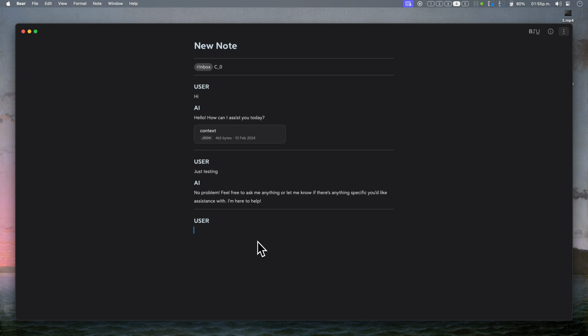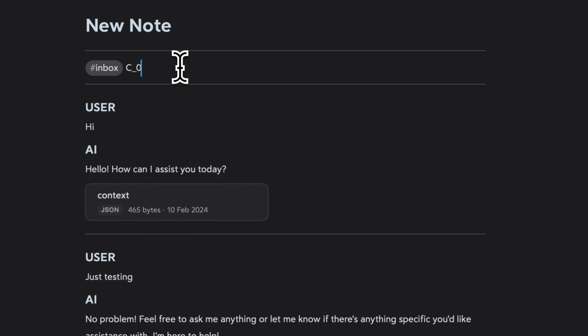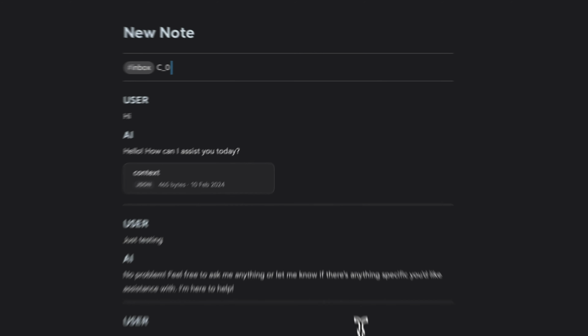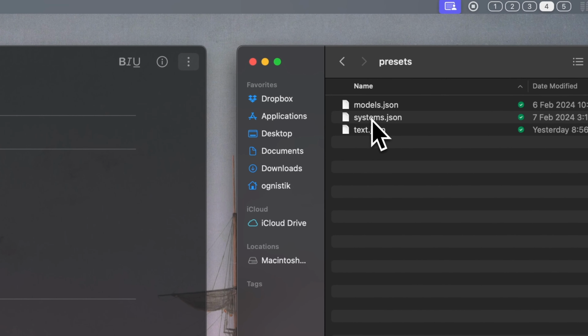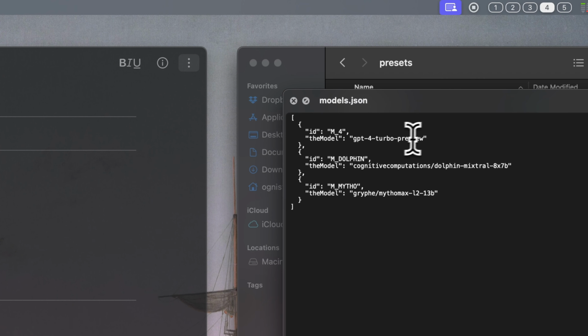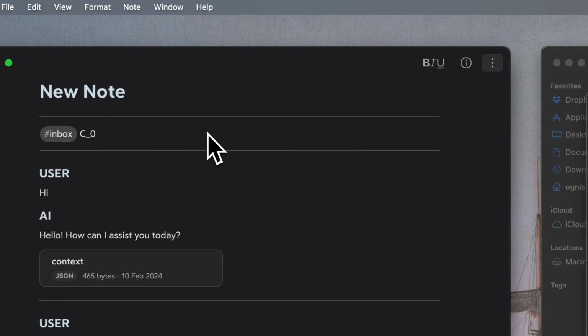Something that you can also do is set the specific model for this conversation where we are right now. And how do we do that? Well, that's where all the other presets in our folder come into place. I have a preset, for example, for the GPT-4 Turbo Preview model, and that's M and like this.